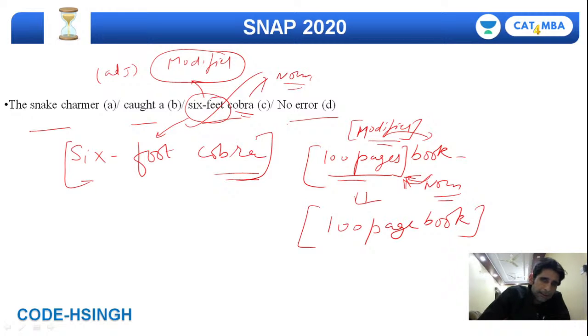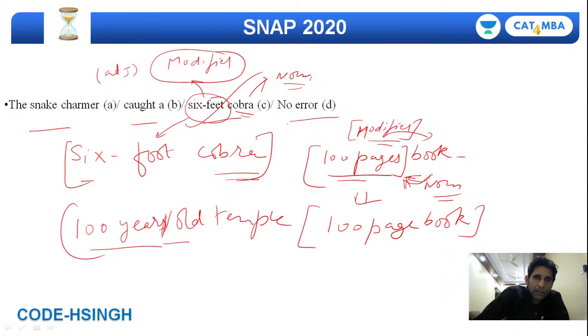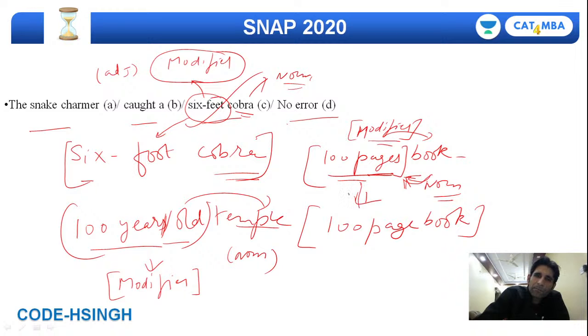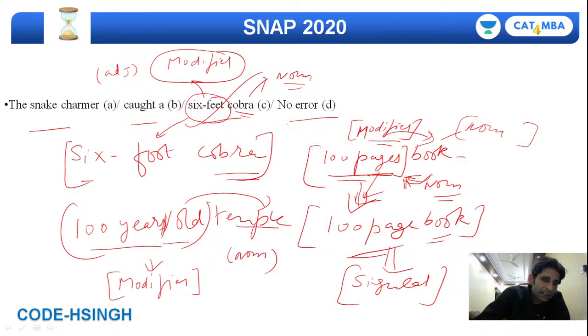Okay, Vipul, the concept is this. सपोज जैसे मैंने आपको कहा 100 years, लेट्स से 100 years old temple, ठीक है, तो आपको आंसर मिलेगा 100 year old temple, और आपको शायद रीजन नहीं पता चलता होगा। उसका रीजन ये होता है कि this term 100 year old is actually modifying the noun temple. ठीक है, तो ये आपका मॉडिफायर हो गया। Modifier is just like a term that tells you something about a noun. इस केस में 100 pages book के अंदर, ये जो 100 pages है, ये किसकी इन्फॉर्मेशन दे रहा है? It's giving you the information about book. So the book is the main noun and this term 100 pages is basically the noun modifier. तो तुम्हें करना क्या है कि जो noun से just पहले जो term आता है, जो noun को modify करता है, you have to keep that term in singular, because as per the rules you have to keep the noun modifier in singular, right.